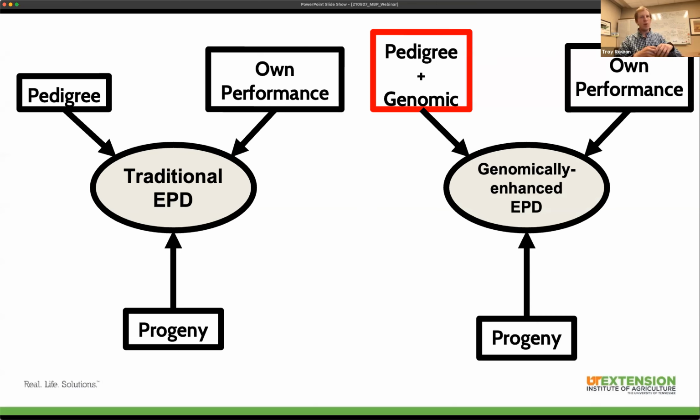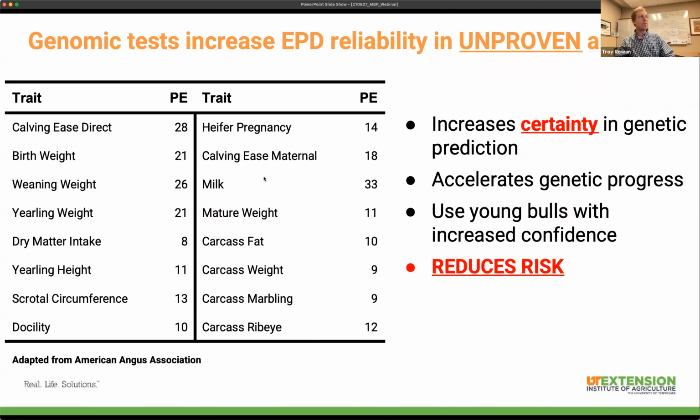other individual. And when we do this on a grand population scale, we can leverage all of the other performance records on these individuals in the pedigree, and we can more effectively do that using genomics. And the result is a more accurate prediction of that animal's genetic merit. So I think the most helpful way to think about genomic tests is in the context of progeny equivalence. So what a progeny equivalent is, it's saying how many calf records will we have to have enter the genetic evaluation in order to see the same increase in EPD accuracy that we get through a genomic test.